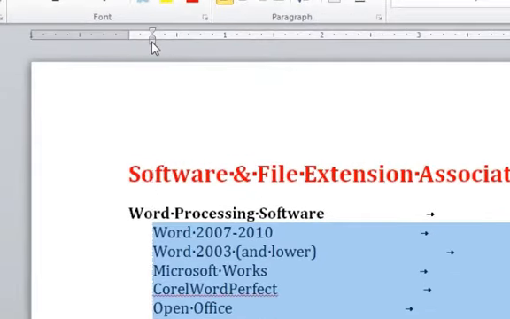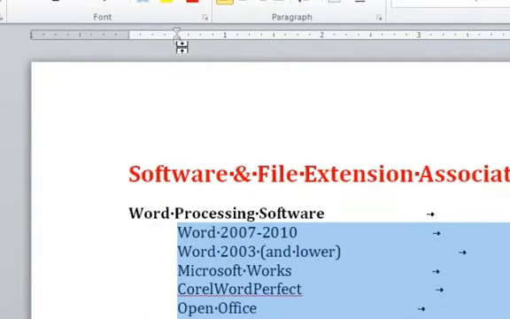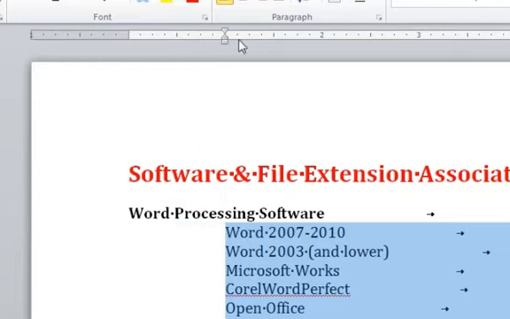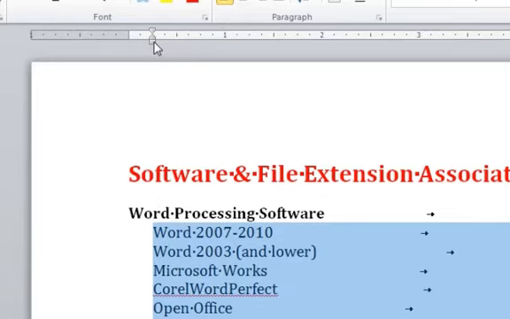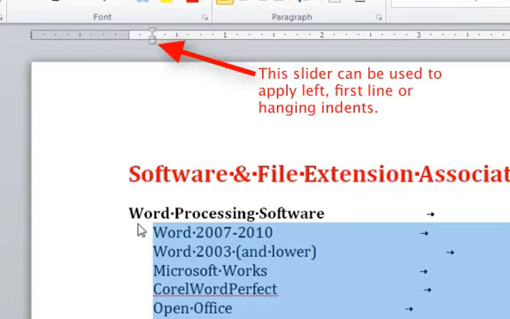And you could also move this thing. I'll move it just to show you that you can control indents by moving this. I can move it all the way over to 1 inch, but we did it through the dialog box launcher, which is probably easier because this can get a little tricky moving around, especially when you start doing first line indents and hanging indents. But that's our 1/4 inch left indent, and that was number 8 on our instructions.